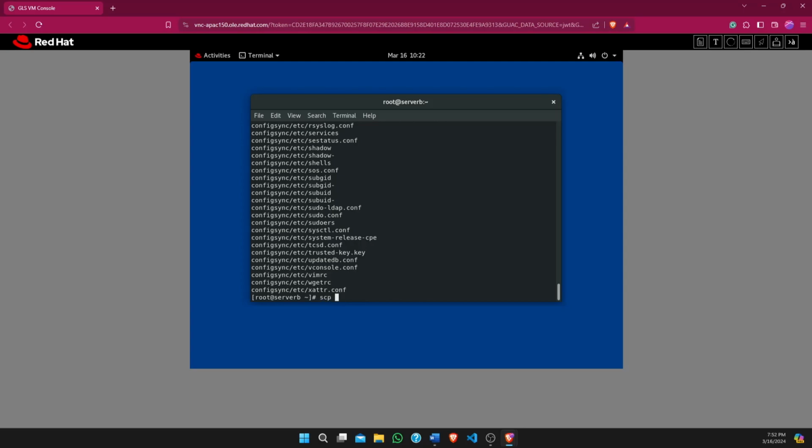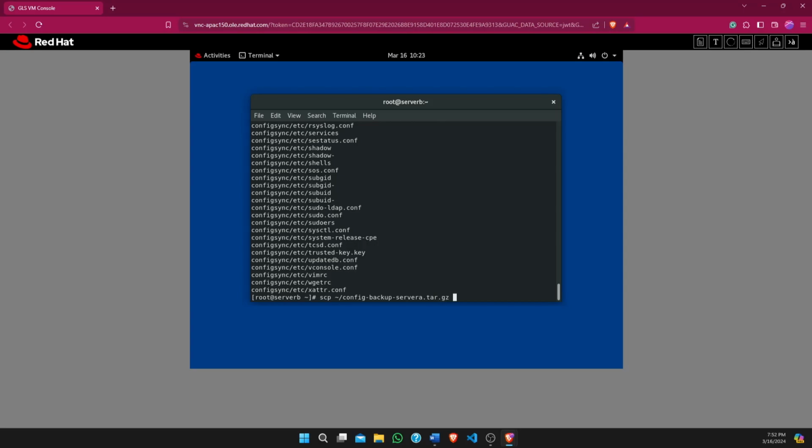Okay, and we have to specify the file config-backup-server-a.tar.gz.